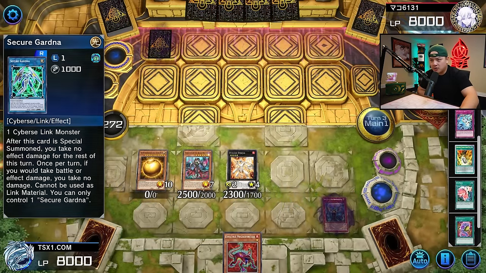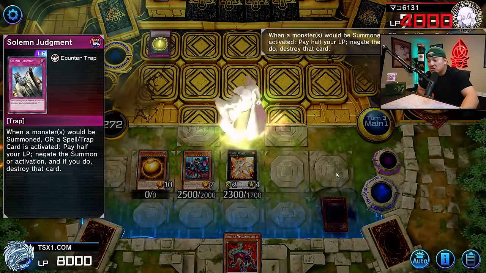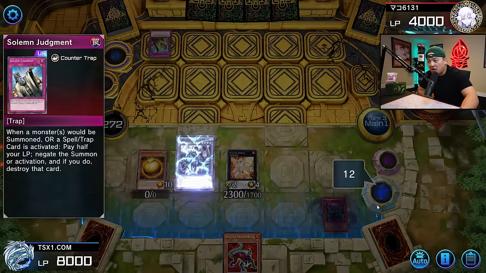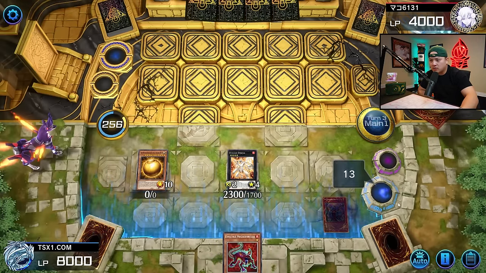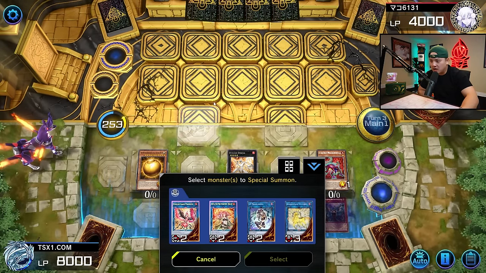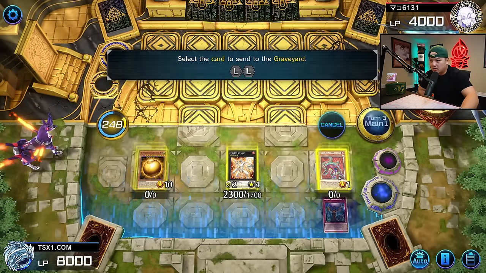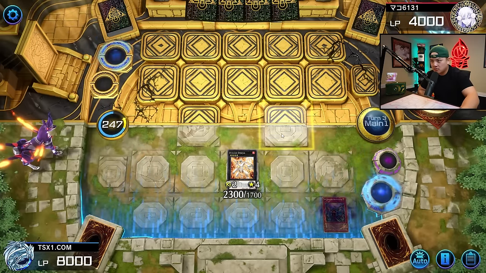Let me activate Black Witch. Send Sinful Spoils. Judgment? Judgment. On the Diabellstar? Is he okay? This should be game, right? We just normal summon this. Have no card to discard, so obviously we can't do any of that. Let's go Hita here. There you go. Yeah, bro.